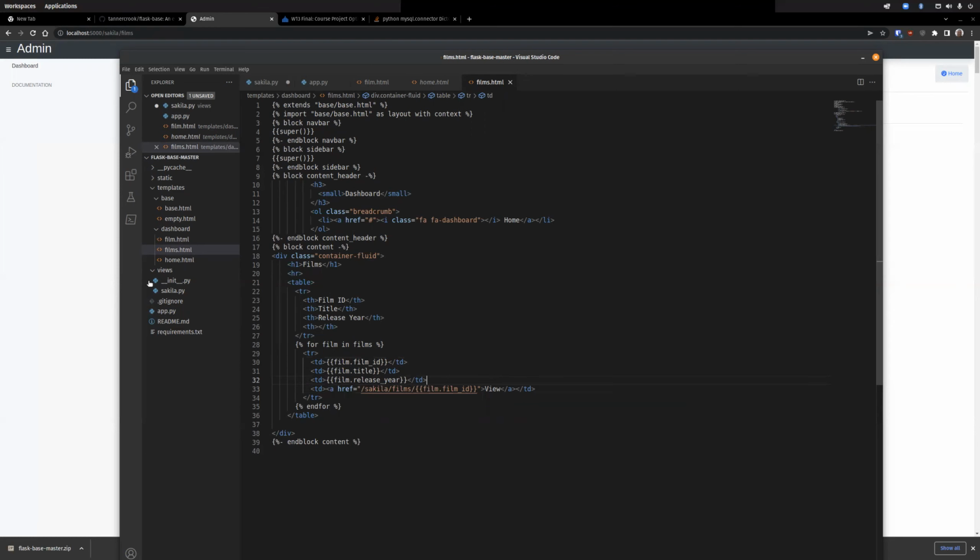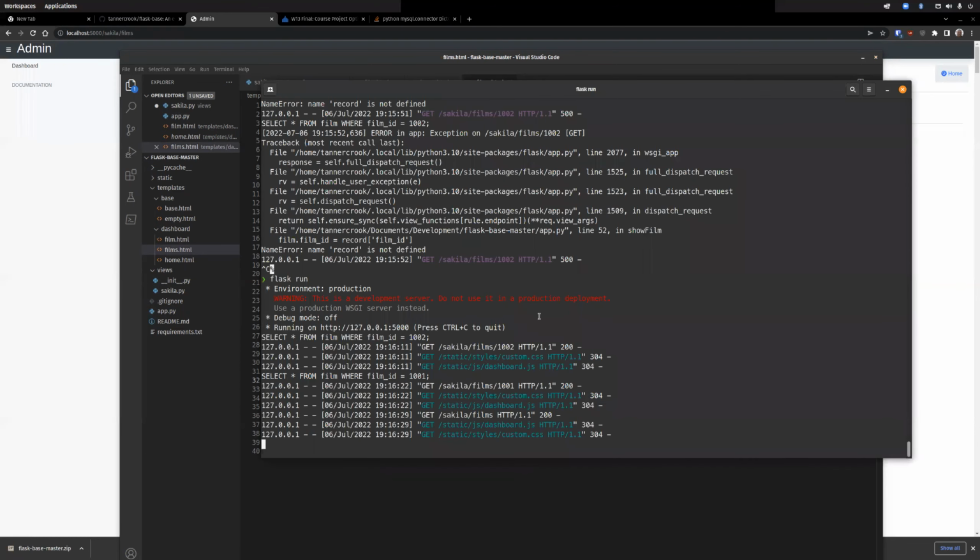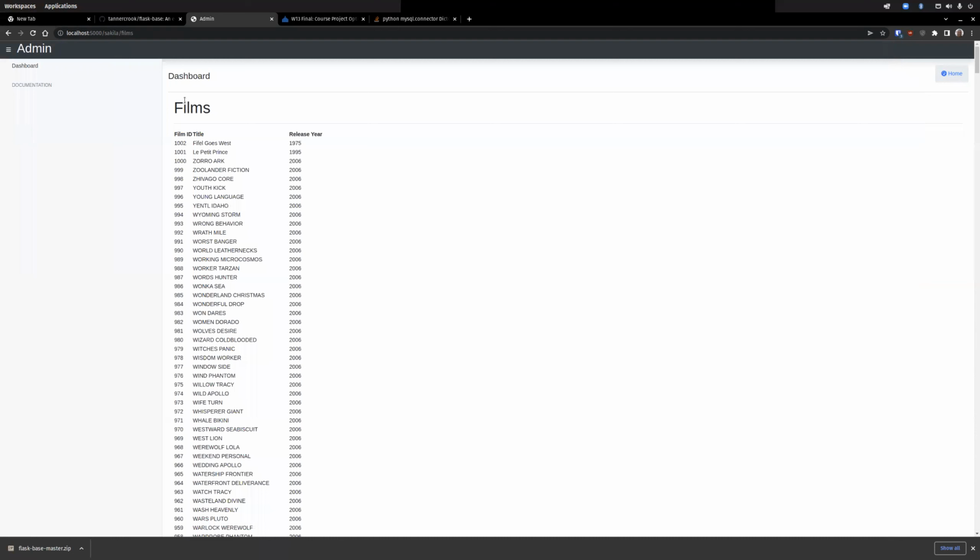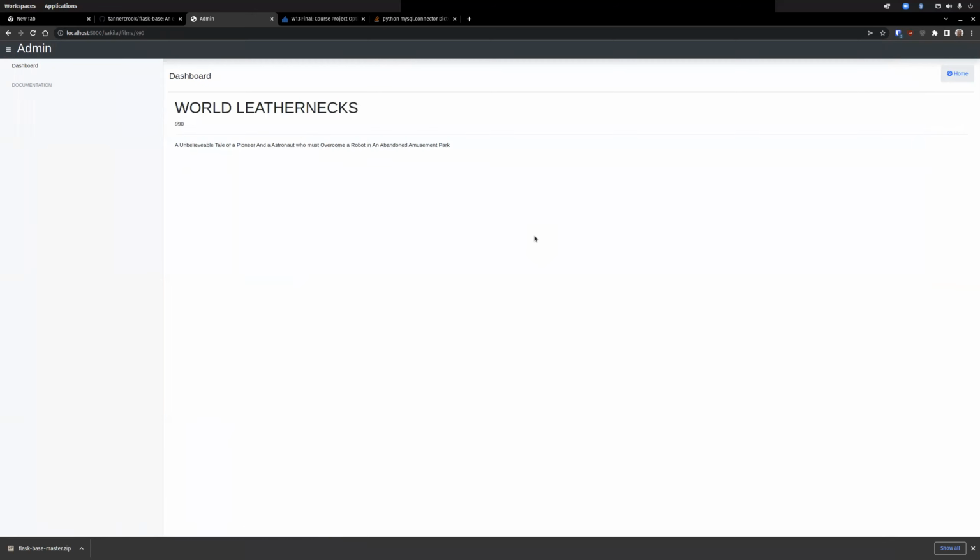So now here, theoretically, we should have a little link. So if I want to see world leathernecks, I can click here and bam. We're starting to build a web app, which is kind of cool.